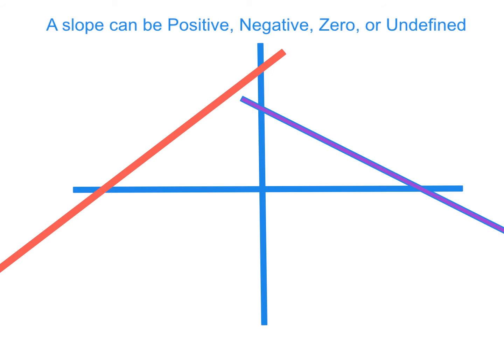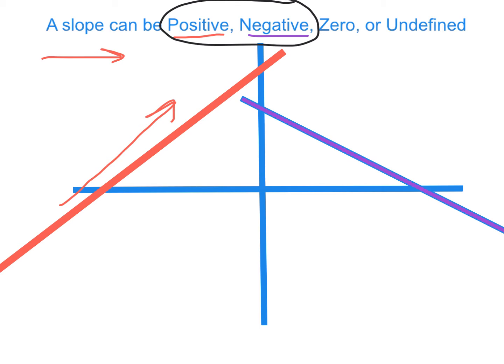We can classify a slope in a couple different ways. First, we can classify it as positive, or negative, 0 or undefined. But in this case, we're mostly going to be looking at positive and negative. So the slope is positive as we read our graph from left to right, just like we read a book, our line will rise, kind of like you're hiking uphill. If our line is negative, then it will decrease as we move from left to right, like you're going downhill.